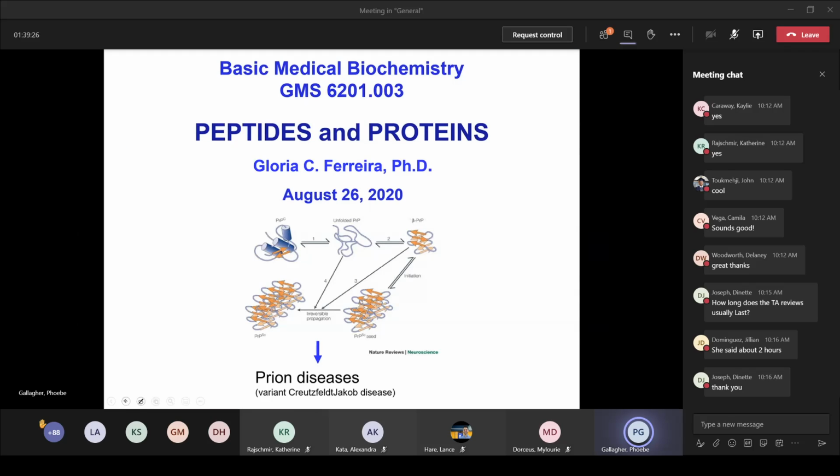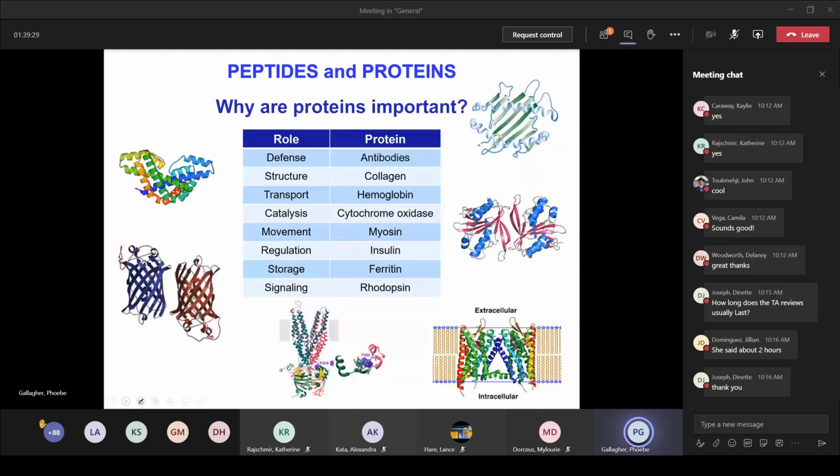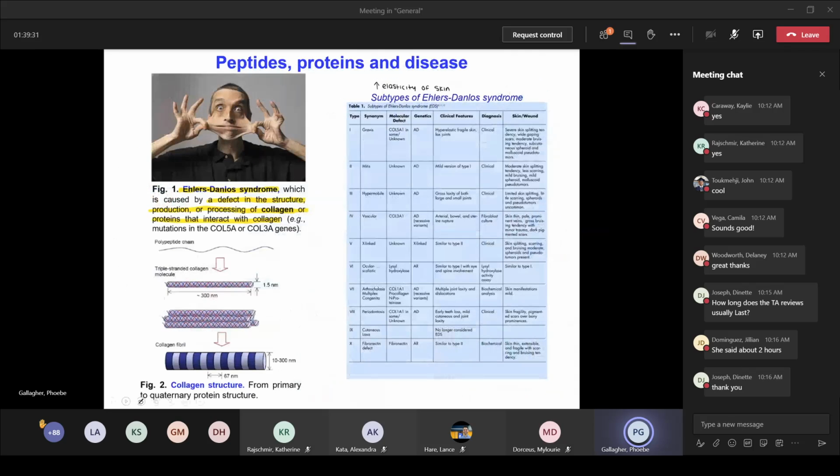Okay. So what I was saying is this you don't have to memorize. And for Ehlers-Danlos syndrome, we're going to go into more detail when we learn about collagen in a few lectures. So just know the general definition of it. Don't memorize this. This is just for your information. Know that it allows for an increase in elasticity of the skin, like this guy. And don't worry about this because you're going to learn that when we go over collagen.